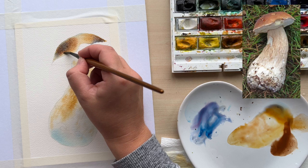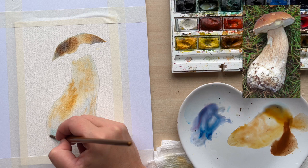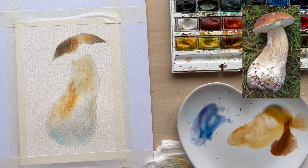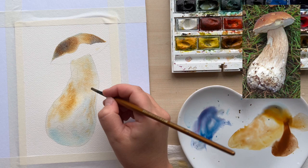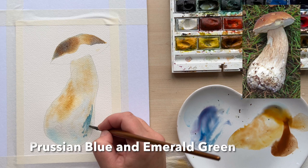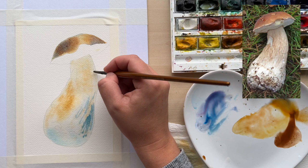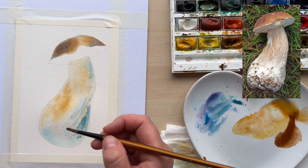If you feel that it's gone too dry, I mean on the stem, on the mushroom, just use a wet brush to go over, and just with a clean but slightly wet brush, cover all the area with water. Like I said, my painting at the moment is slightly damp still, so it's an ideal time to add more vertical lines. And this time I will be painting blue lines, using Prussian blue and also a little bit of a touch of emerald green. So I will be using just the tip of my brush, and on the right hand side, towards the bottom of my mushroom, I'm just placing some of the vertical lines, repeating the shape of my mushroom. And then as I go up, I'm using a little bit more emerald there, so on the greener side towards the cap.